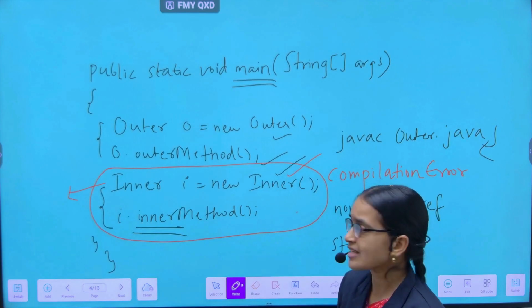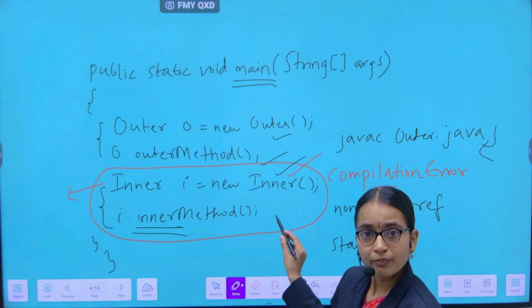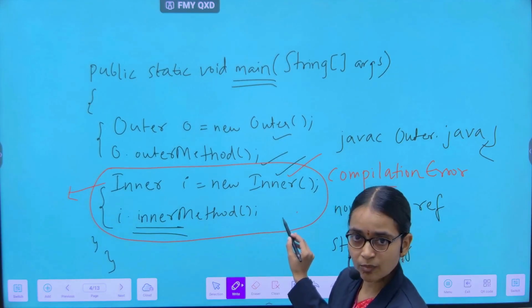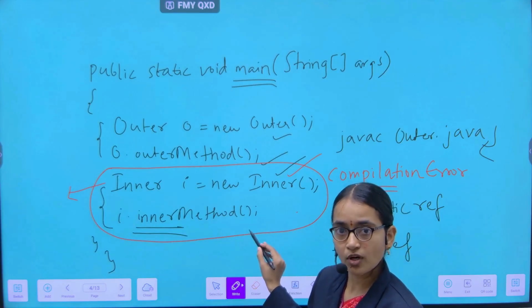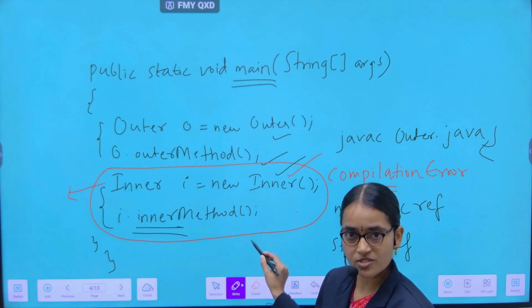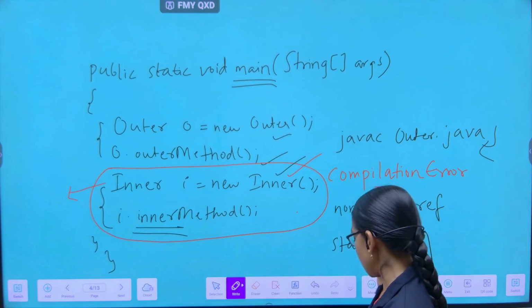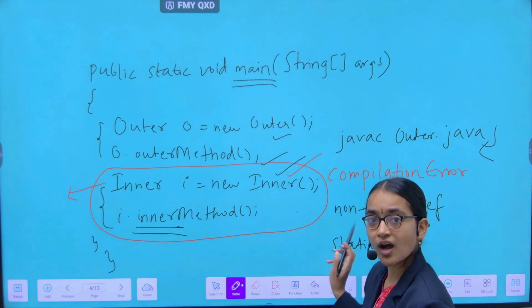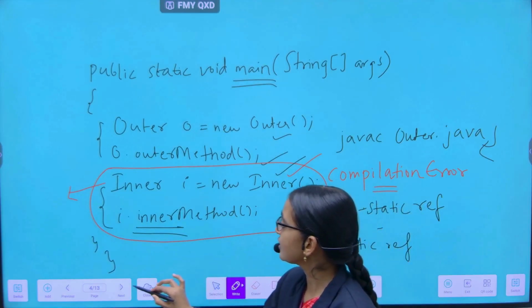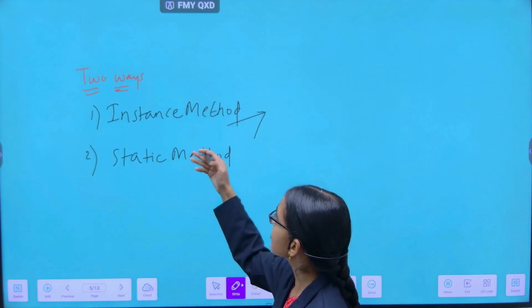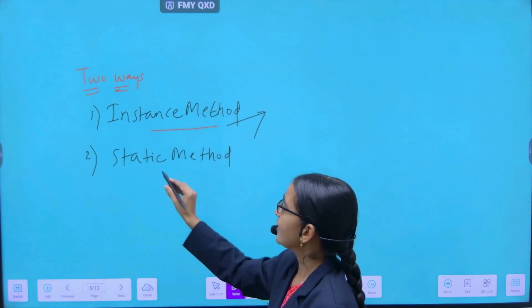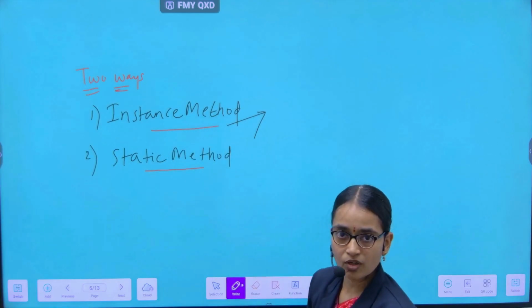So if you observe the code carefully, whatever the compilation error that is generated in the regular inner class implementation, here we are following the thumb rule. Even after following the thumb rule, the compilation error is unable to be solved. So how can this be solved? With the two implementations. One is the instance way of calling and the second one is the static way of calling.